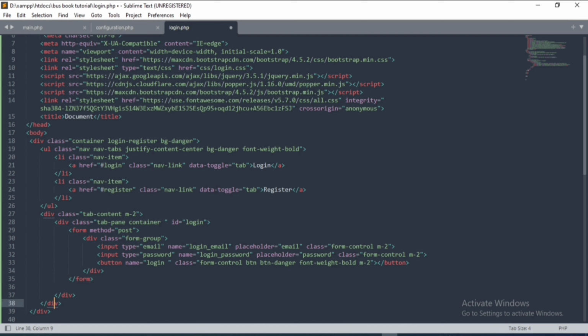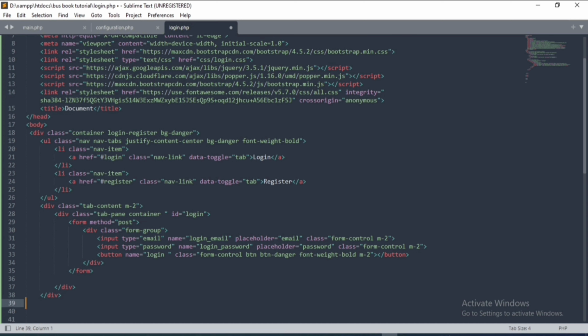Okay, and this is for this div tag. This is for the div tag whose opening is present on line number 18. Okay, but we don't need to close this right now, so come to 38, 39.